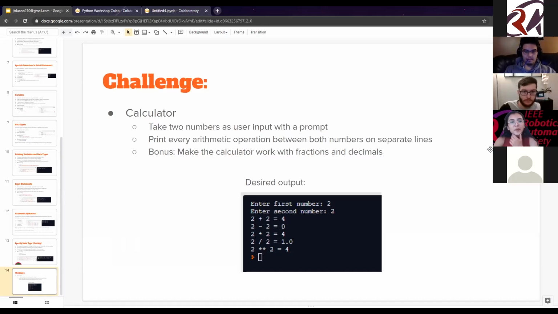That's where the typecasting will go in. Like if you want to have a decimal value being output whenever you're doing addition or subtraction, you cast it to something like a float or a double.